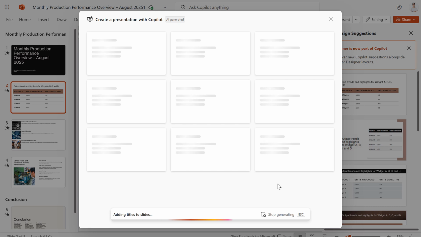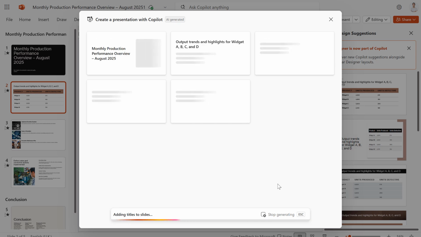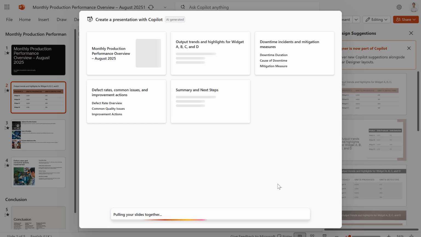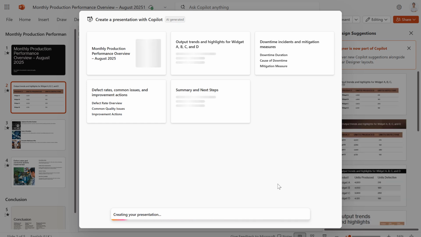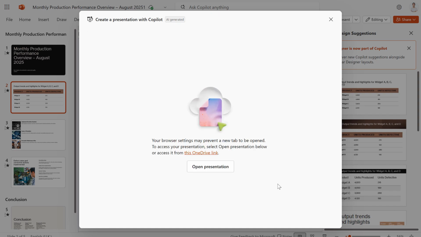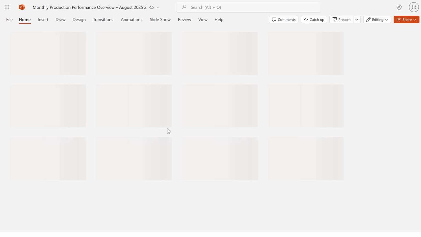So this is going to generate the slideshow again, but using those instructions. And again, it may not be perfect. Every time you do this, it's going to give you something different. It's never going to be exactly the same. So again, you're the human, you're there to quality control this and make it your own. But the idea is you're not starting from scratch. We've cut out a whole load of work of building out that PowerPoint.